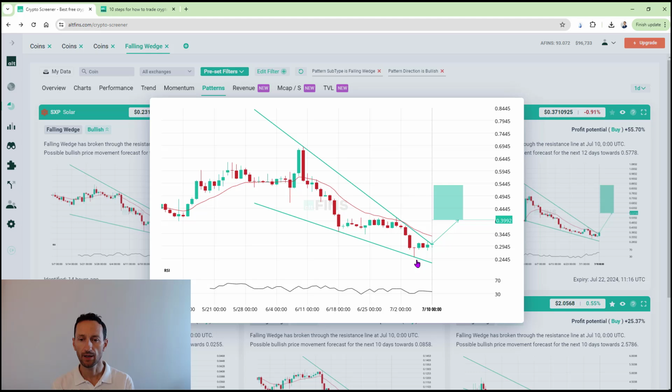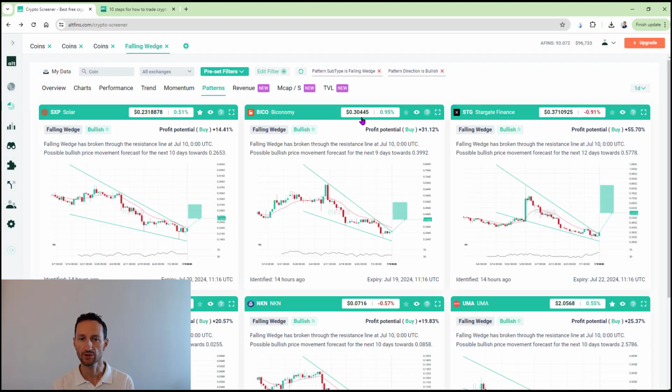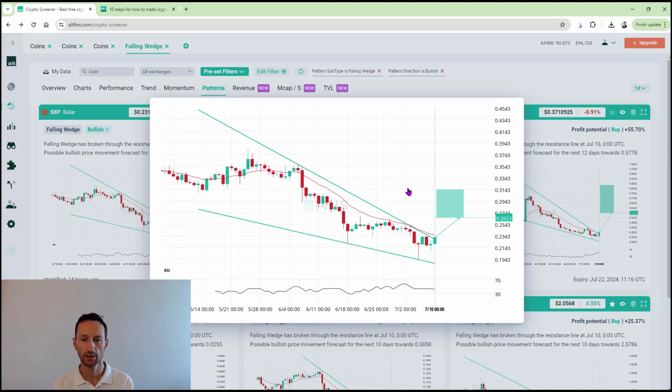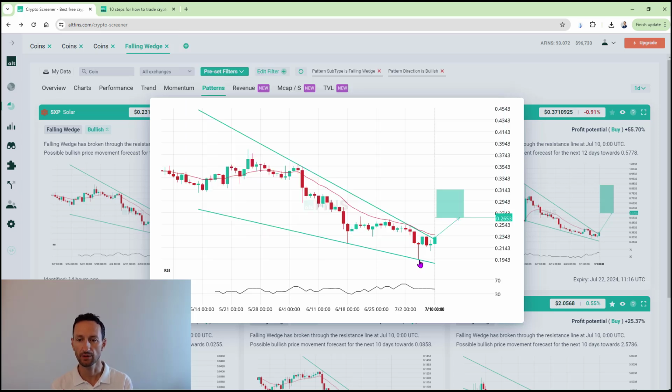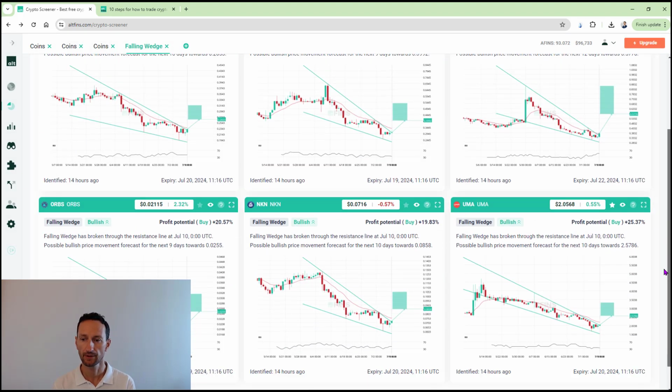Okay, so that's my profit target, about 40 cents in this case. And where do I place the stop loss? Stop loss should be placed at the last swing low, so in this case about 25 cents. You see this candle right here? That's your last, or prior, swing low. Let's look at another example here. Similarly with Solar, my upside is about 15% here, and my stop loss level should be placed at around 19.34 cents here. I'm sorry, at the prior swing low.